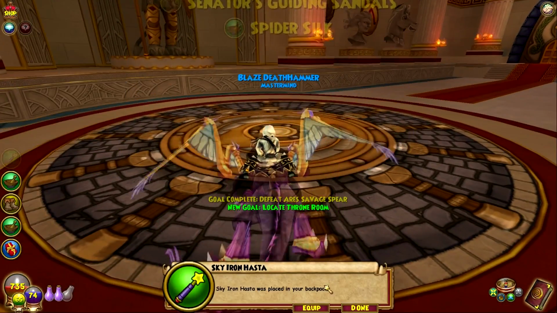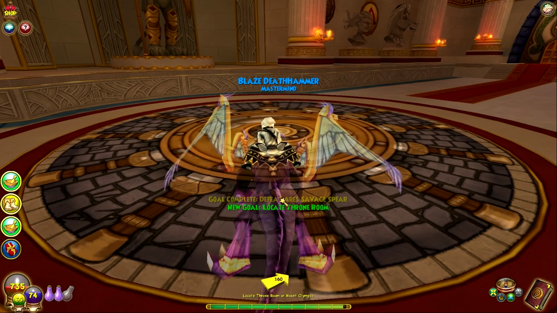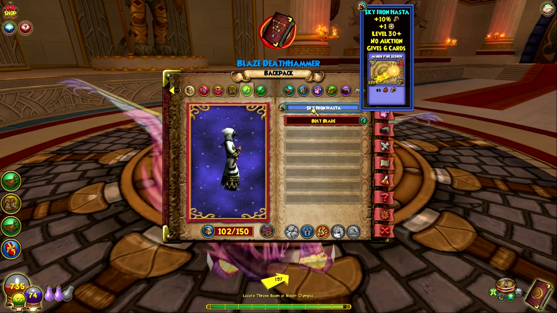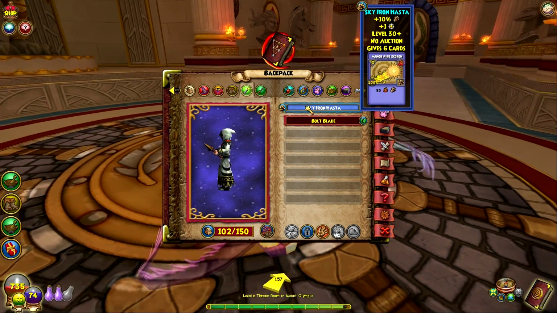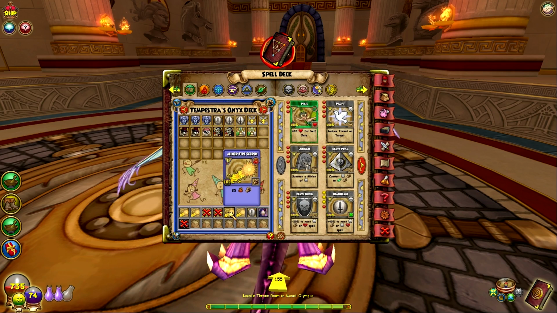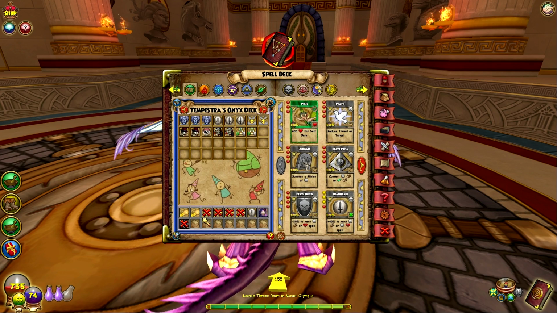Oh, I still got the wand. What the heck? I just equipped it. I still got the wand, even though I died. Wow, this wand is so good. 10% damage and power pip. I can't believe that just happened. Let me take out some wand hits.